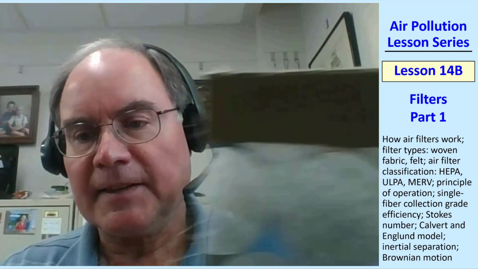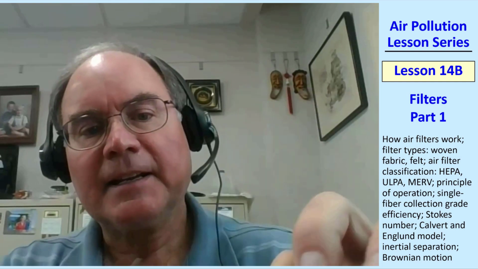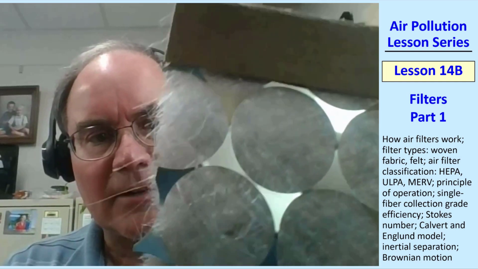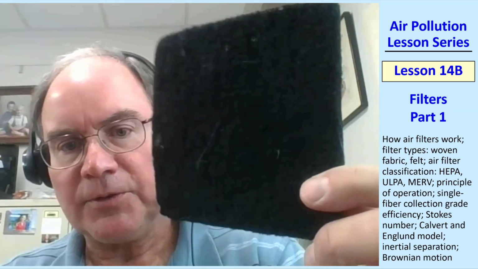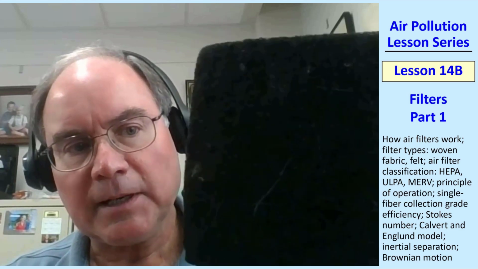And then here's a different kind. This one's actually dirty. You can see the black dirt in there, and on the other side, a metal frame. That's just to hold it together because this thing's pretty flimsy otherwise. And then this is a charcoal filter. These black ones typically are either a HEPA or a charcoal filter. This one is designed to get rid of odors.